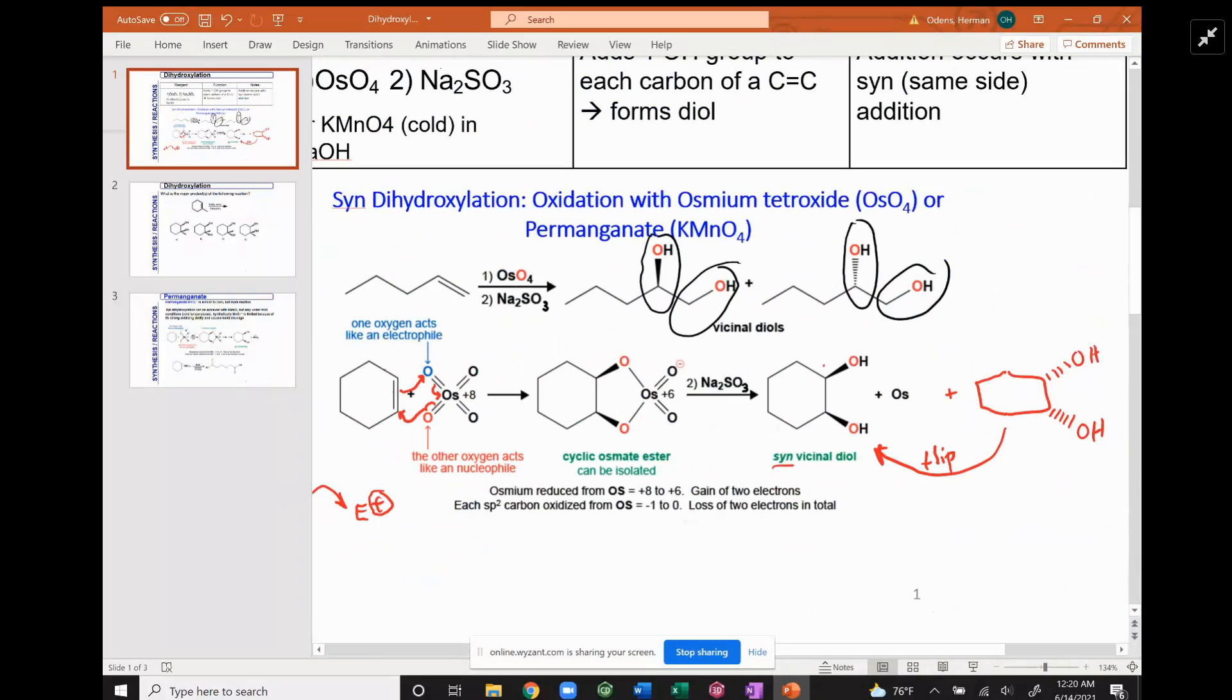Notice that here you have two chiral centers, and here two. Notice that these chiral centers are offset by the fact that this molecule has a plane of symmetry. And if you have a plane of symmetry, both of these compounds are known as meso. Therefore, it doesn't have chirality. It loses its chirality because of the plane of symmetry.